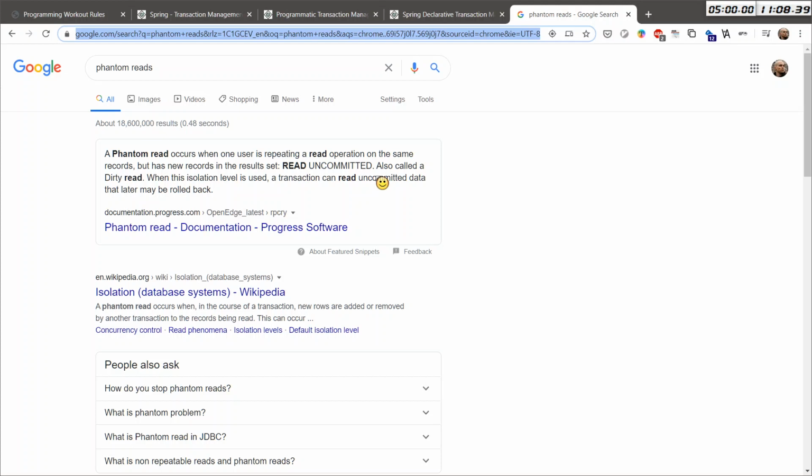Okay, so here they are saying, I would also understand it that, as it says, new rows are added or removed by another transaction to records being read. Okay, so I read twice and someone changed it.